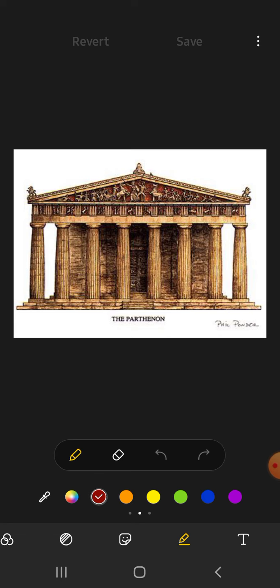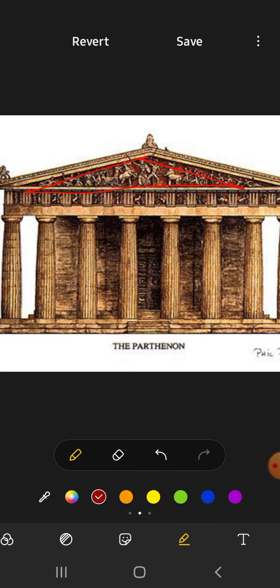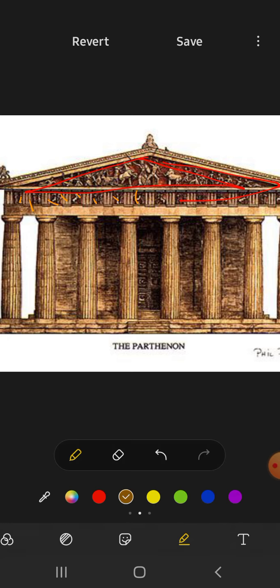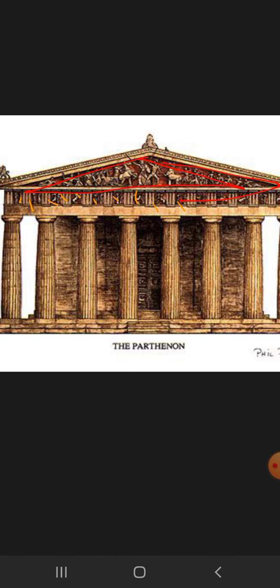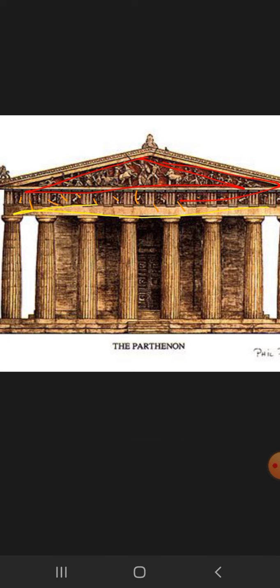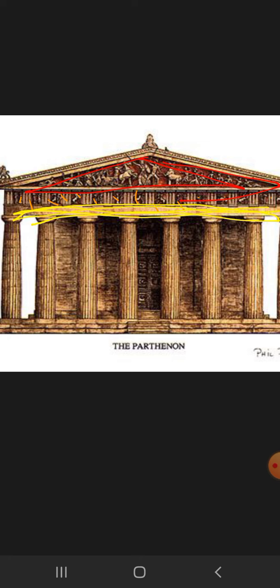Okay, so let me choose red back. This big triangle is the truss, up to here. And then there's a little bit of a trigon here. You can see the truss line there supporting on top of the very long lintel that acts as a very long beam.